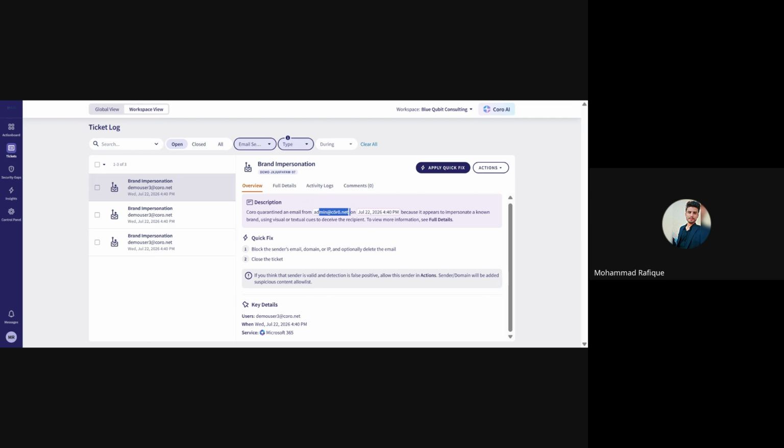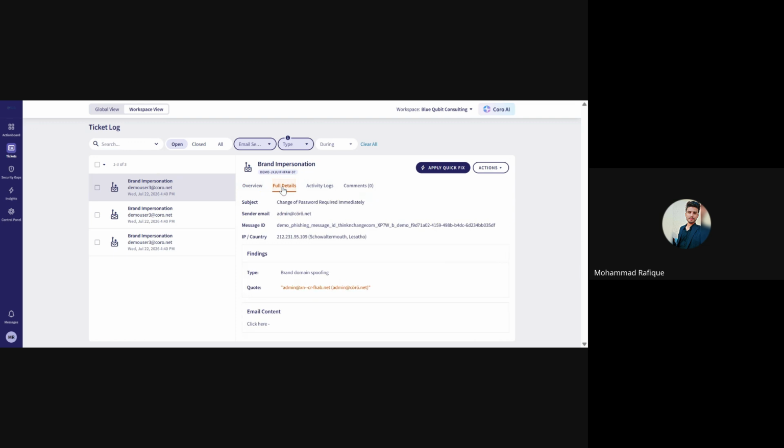Now let's move to the detail section. The subject shows the sender. You can see here change of password immediately required, and here is the message ID, the country, and the findings. Coro identifies the detection type as brand domain spoofing.